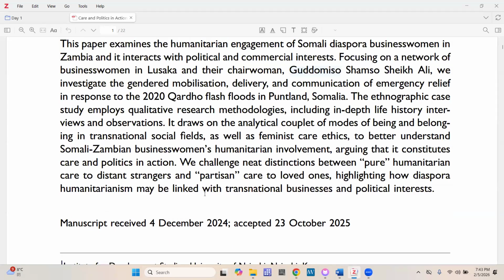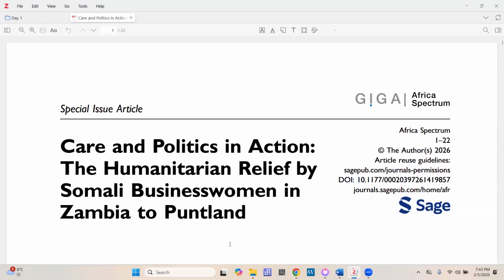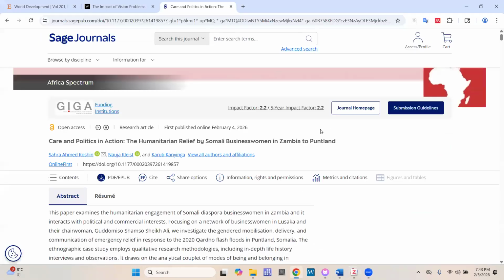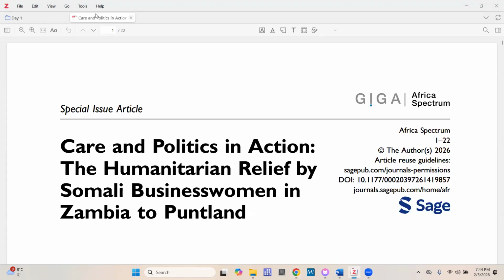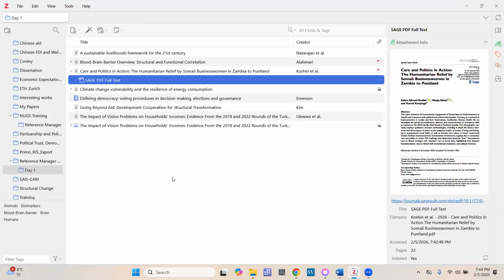All right, so I believe this gives us a comprehensive experience on how to add using the browser connector. Are we good with it? Any questions before we proceed to another way to add files to Zotero folders or collections? Are we good? Can I get some feedback so that we go to another approach you can use? Okay, great. So, all right, good.